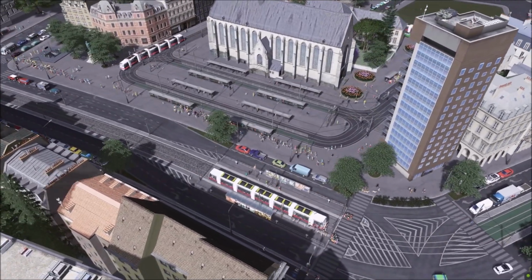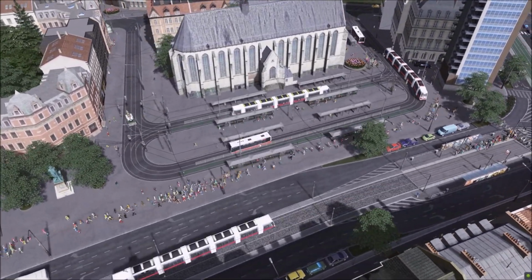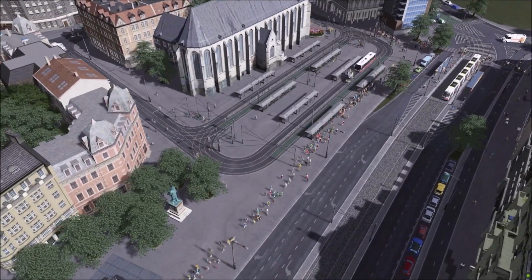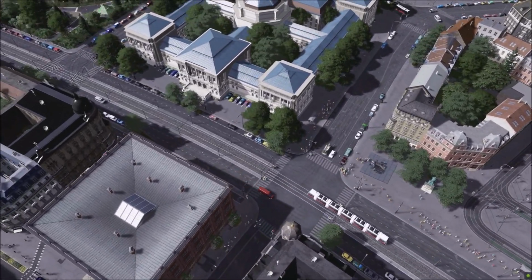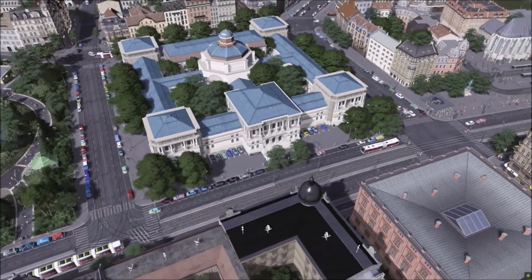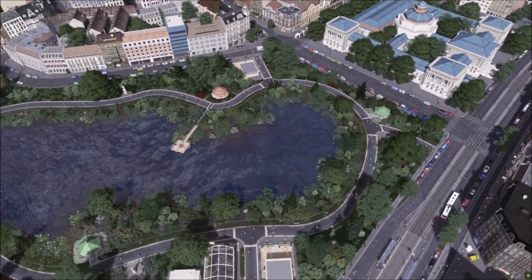At one side of the new build is a tram hub. It has space for 4 more tram stations, 4 bus stations and a metro station. Half of them are in use right now. Directly next to the tram hub is my university and its library. On the other side of the university is my city park.